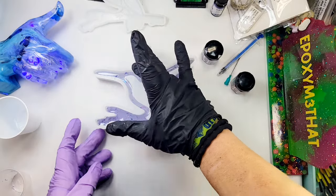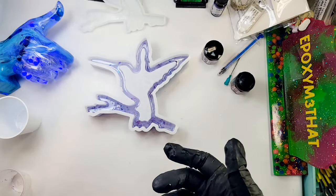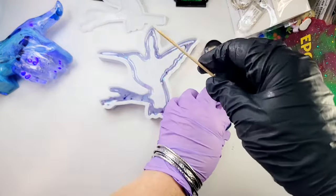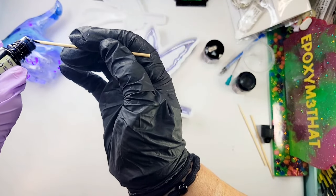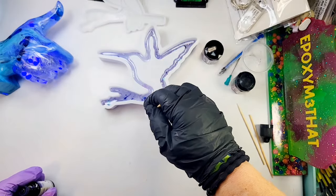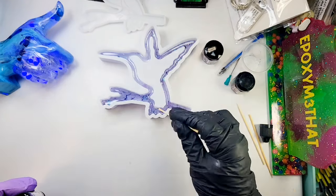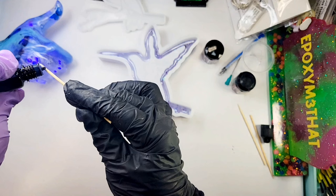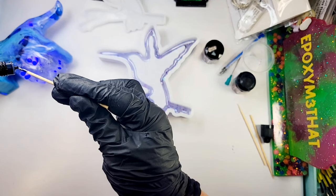Okay. And I'm not going to add any more resin to that now. Okay, I'm going to take this toothpick right here, and I'm going to put a little bit on the toothpick. And then I'm going to wisp it through here. Right like that. I'm not going to mix it up or blend it in. I'm just going to make a few little wisps through there with it. Now I'm not touching my bottle to that, so the resin doesn't get on my bottle. I'm letting it drop onto the stick.